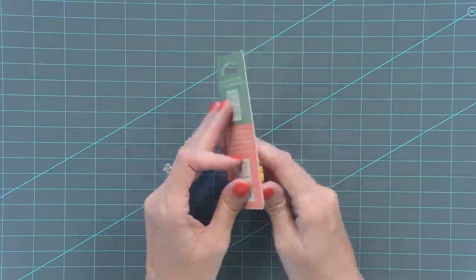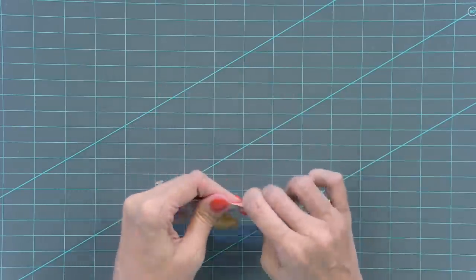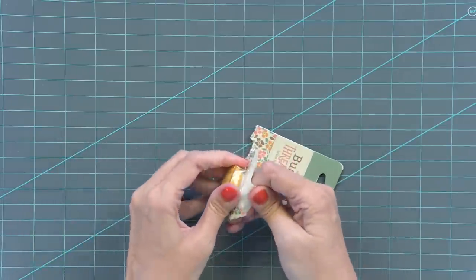It's called Busy Bee Thread Cutter. And I wanted you guys to see the cute packaging, but I have no idea how to open it. So I'm just gonna guess.